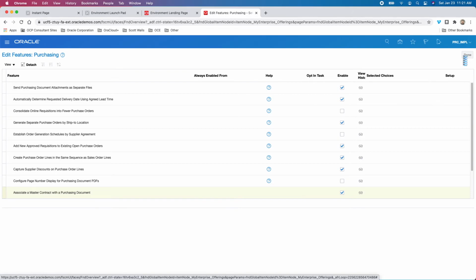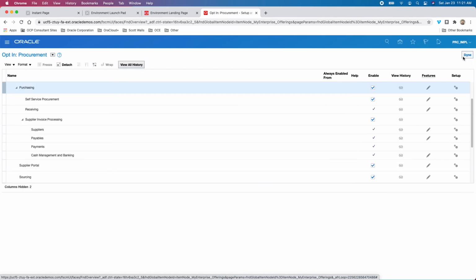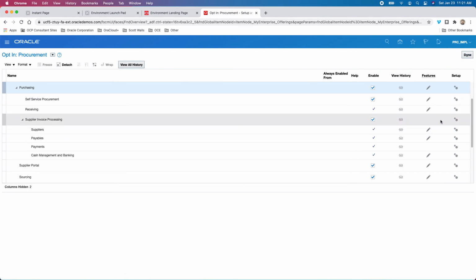So you can see a little bit of how to, or where to go to enable new features. You can see how to see those new features. And then once you see that feature exists, how to go and find out where the ability to enable it is. And then you can go into setup.